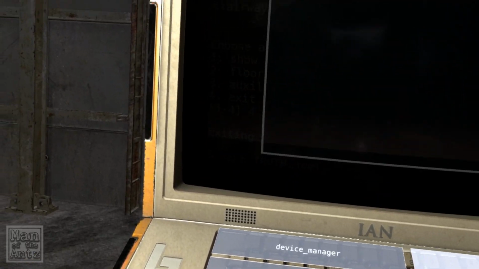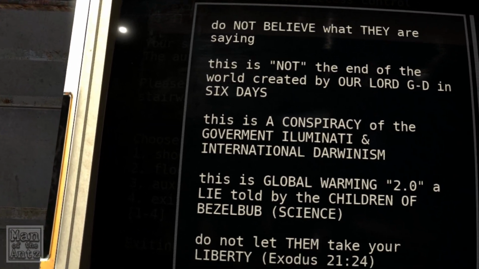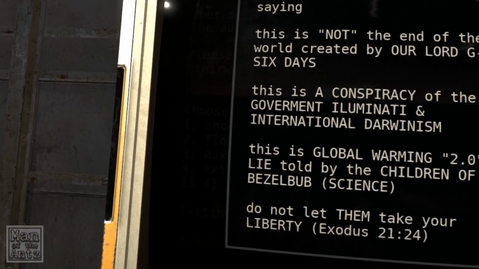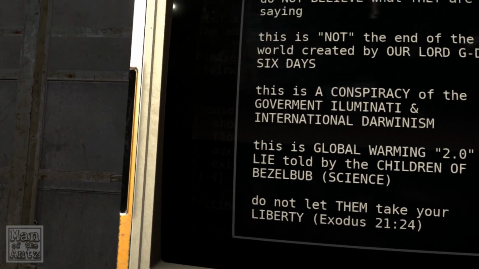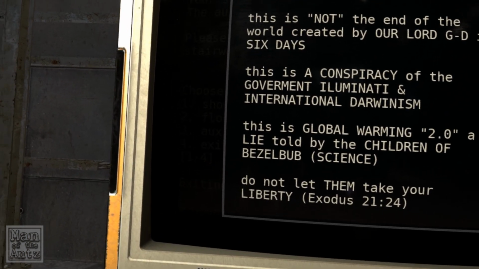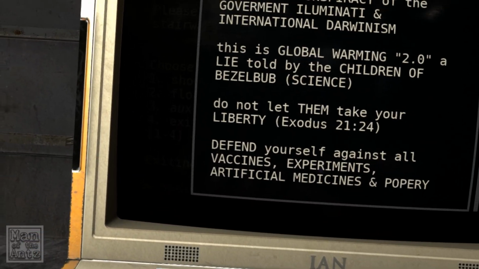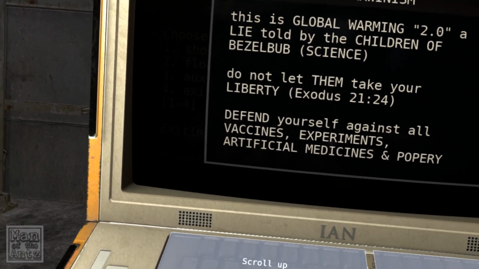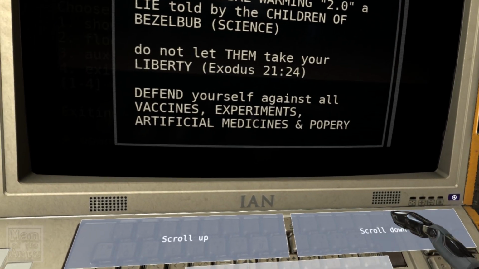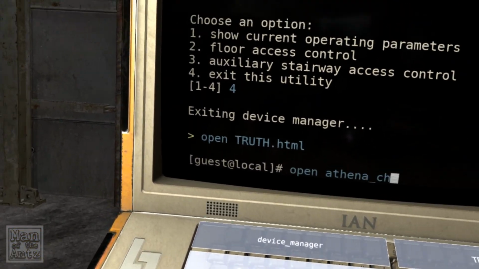What have we got here then? Truth. Interesting. Do not believe what they are saying. This is not the end of the world created by our Lord Judah in 6 days. This is a conspiracy of the government, Illuminati, and international Darwinism. This is global warming 2.0, a lie told by the children of Beelzebub. What is Beelzebub? I don't know. Science. Do not let them take your liberty. Defend yourself against all vaccines, experiments, artificial medicines, and Popery? Popery? I don't know what that is. Alright, fair enough. Whatever. Athena.